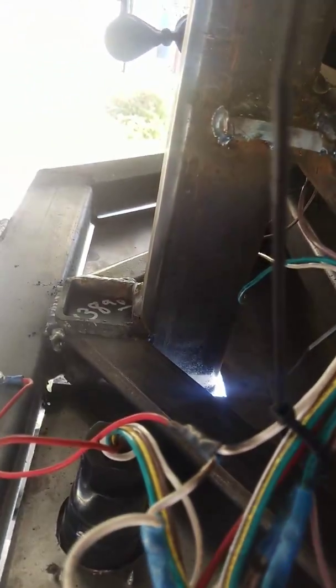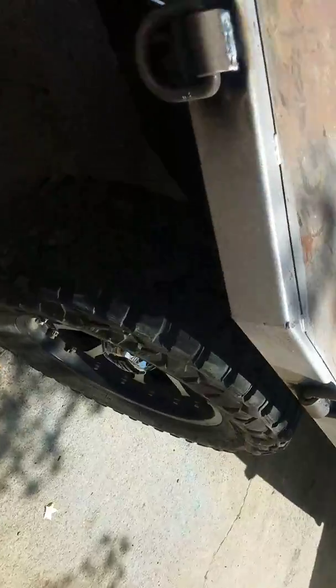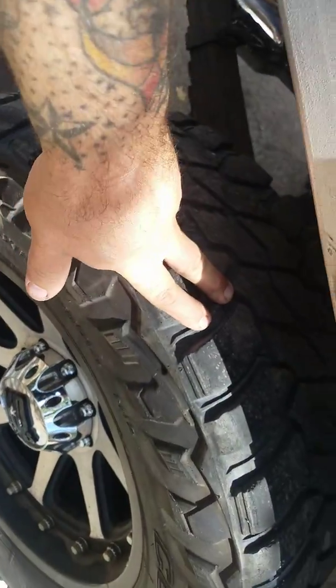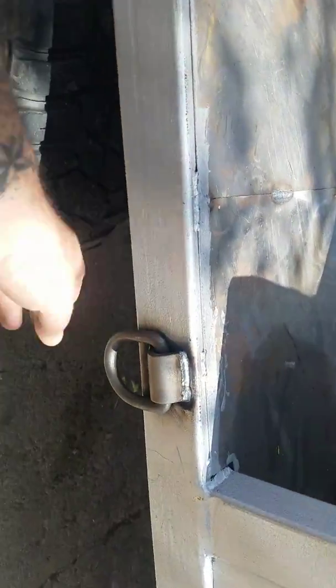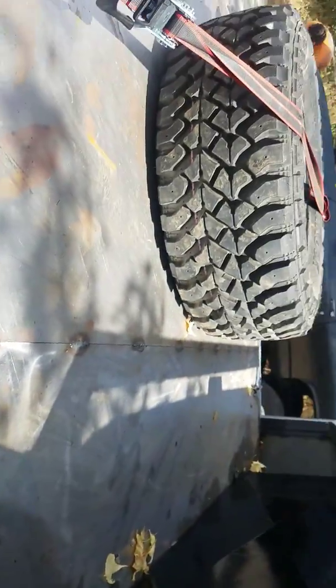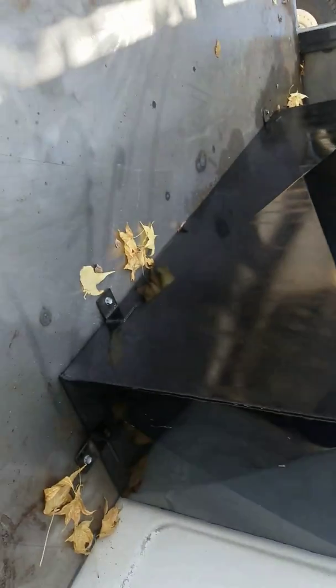There are new Bilsteins back there. The tow hitch is built out of quarter-inch thick tube steel with a receiver and trailer brake connectors all wired up. Tail lights are all wired up. Blue-plate Toyos with decent tread — these are 20x10 XD wheels. Got some tie-downs and a full-size spare. I believe this holds 42 gallons.